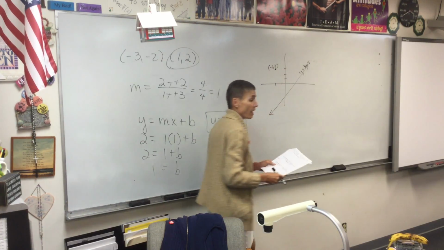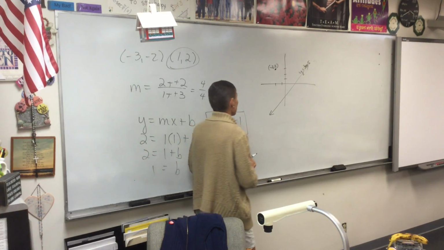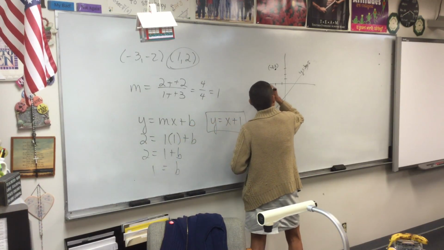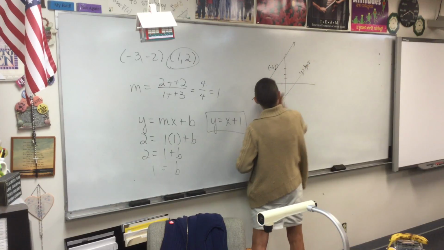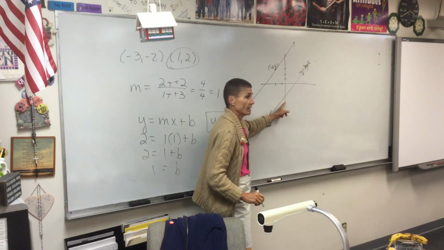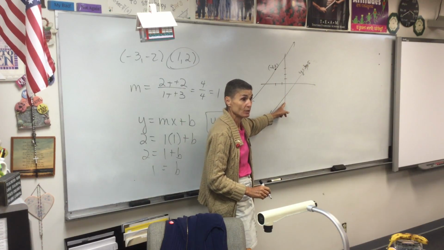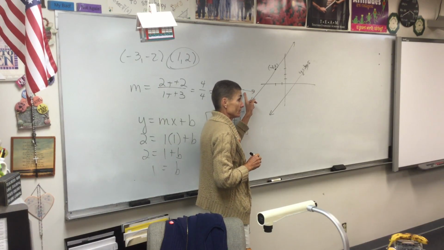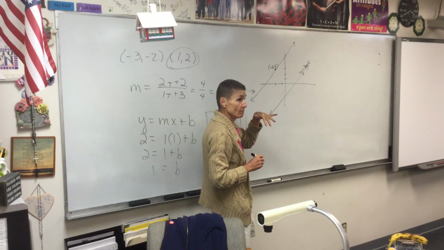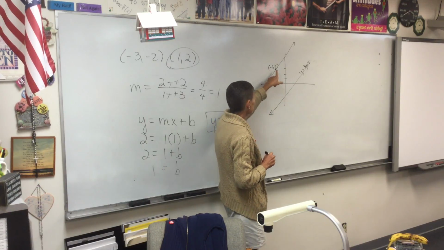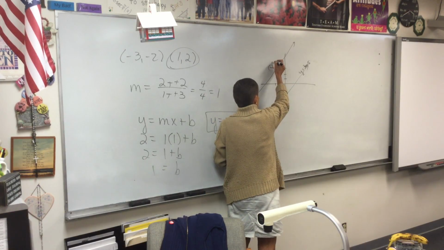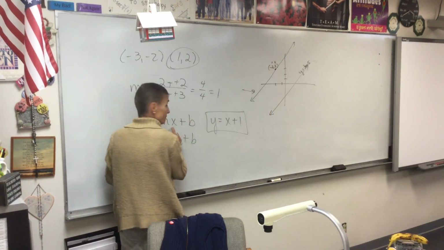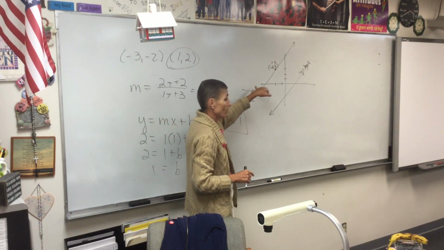Now your job is to write the equation of the line that goes through that point and is parallel to this one. That's what you're doing. You're going to write the equation of this line right here. Does that make sense to you? Now, you have your point. This is going to be your x and your y that you're going to plug in. What do we not know about this line?